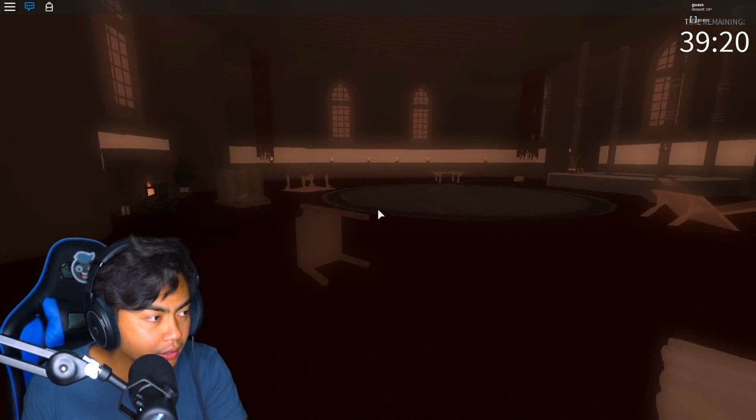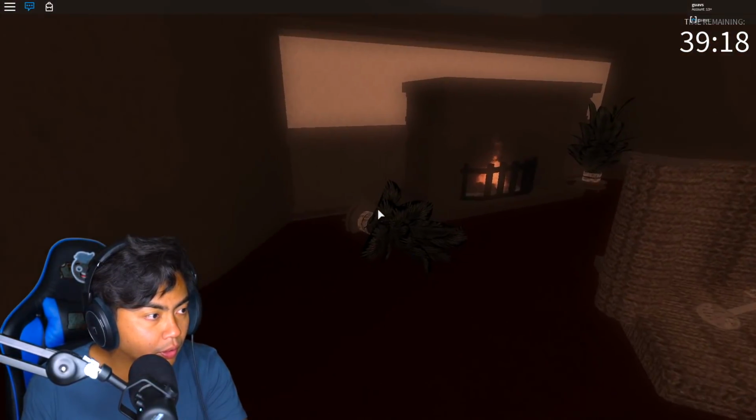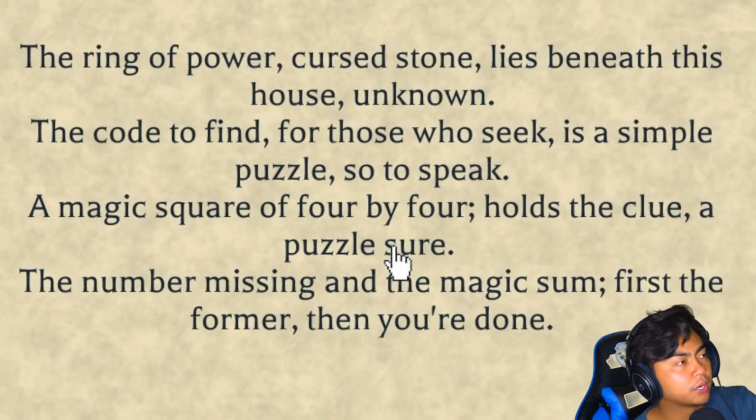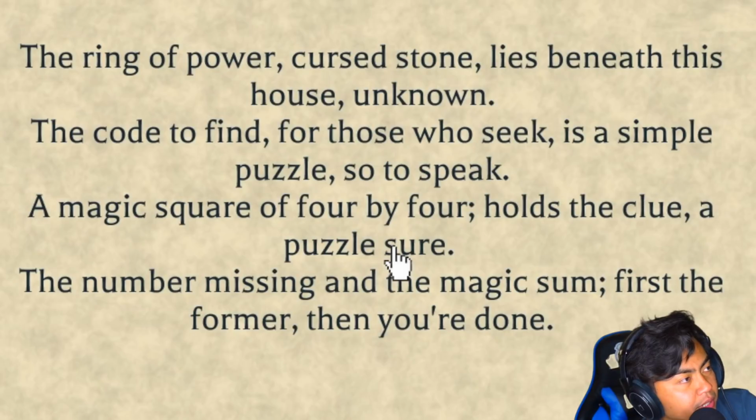A shopping bag. Random stuff. What is this? A key? Found a key. There's a piece of paper. The ring of power. Cursed stone lies beneath this house. Unknown. The code to find for those who seek is a simple puzzle, so to speak.